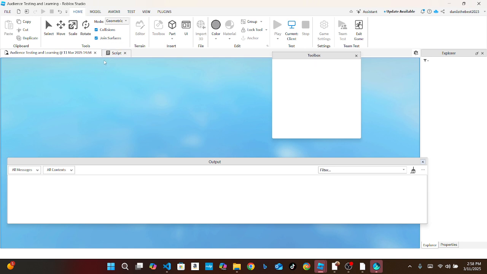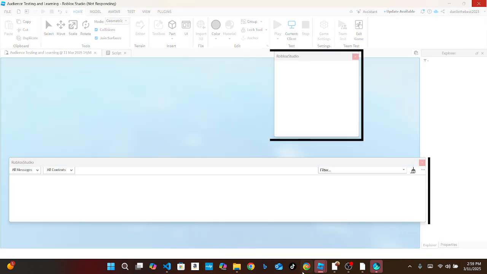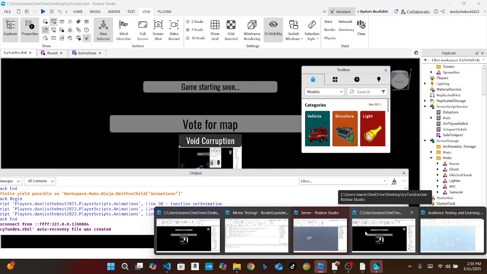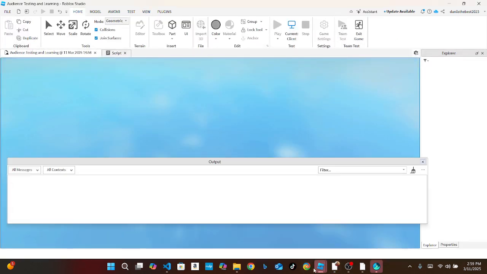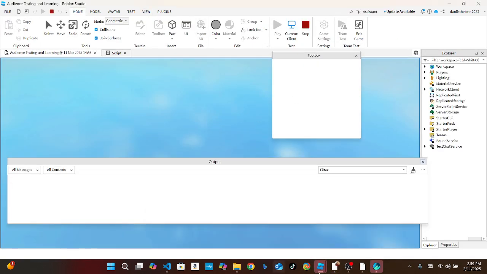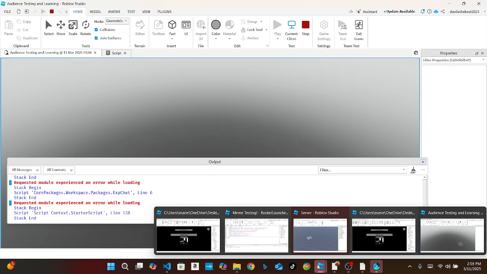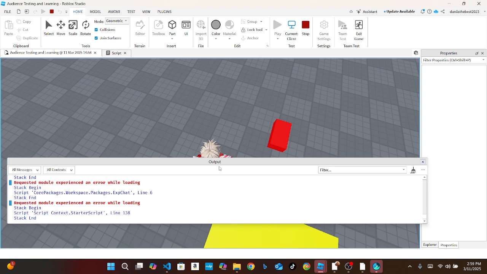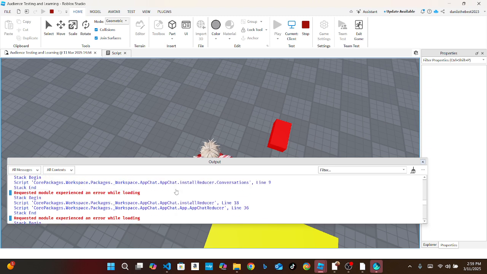And then once we wait for this to load, if it ever does load, I have lots of things open. Oh my gosh, that's a lot of scripts in Tower Defense. I'm gonna delete some. I'm gonna close some of this stuff. But now, well, I don't get it. There's no module scripts in this game.